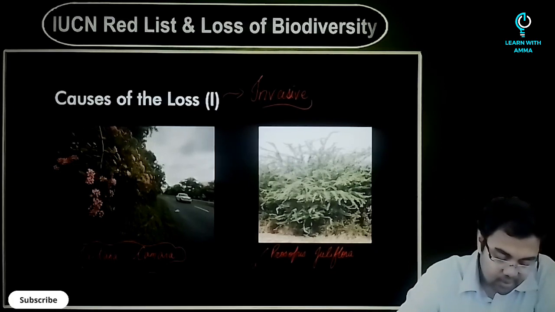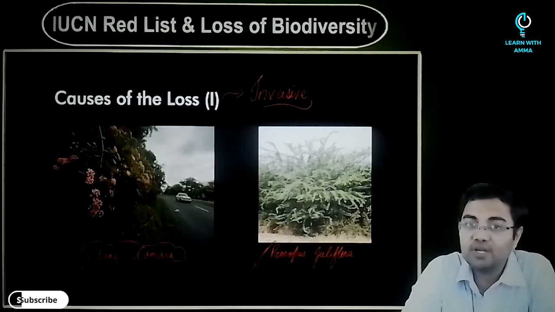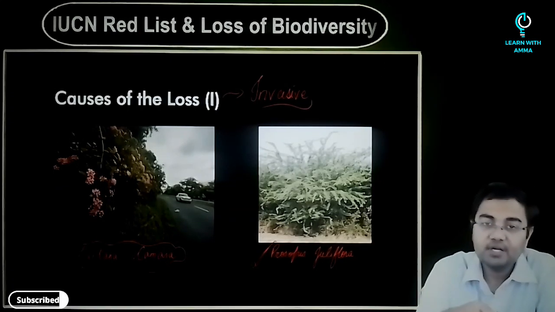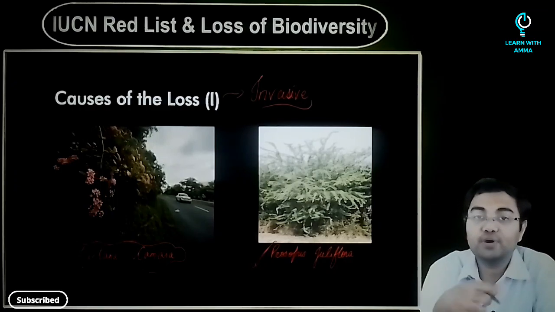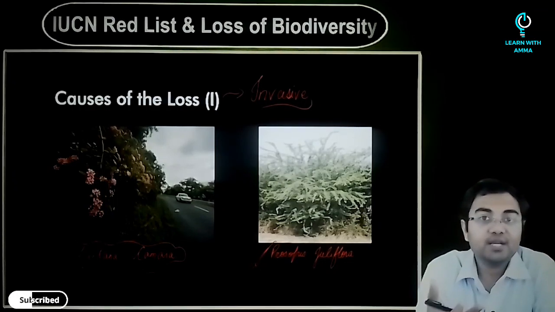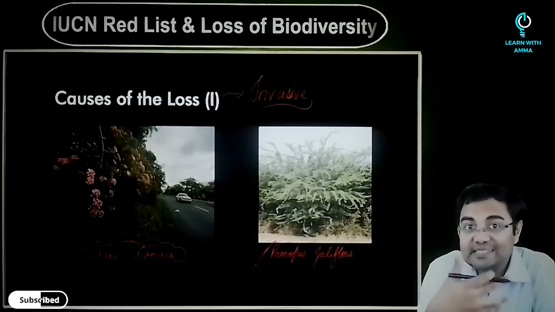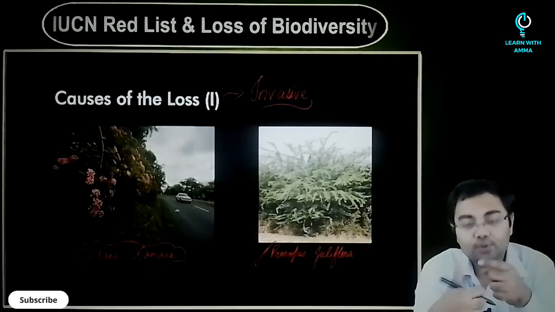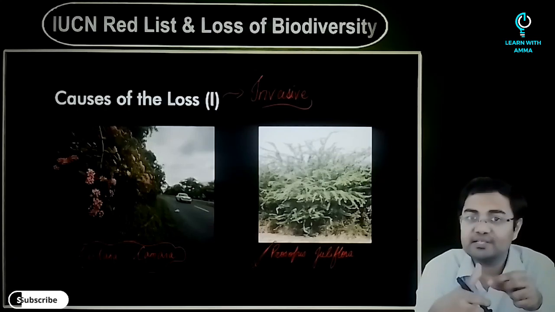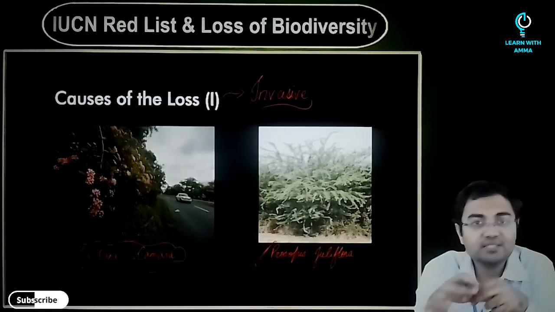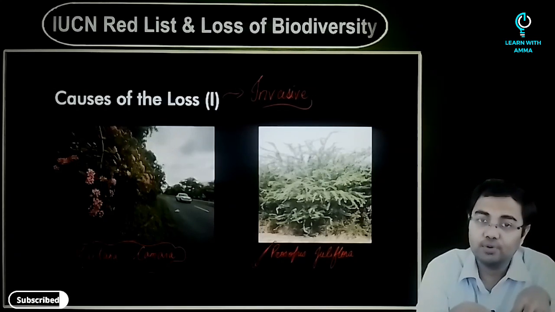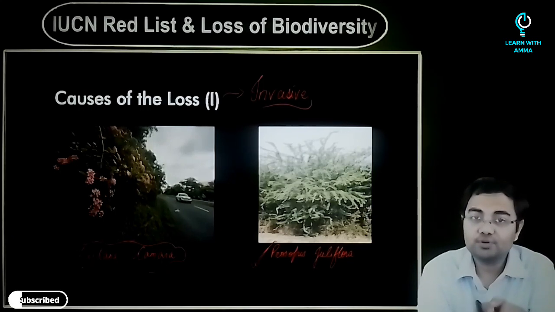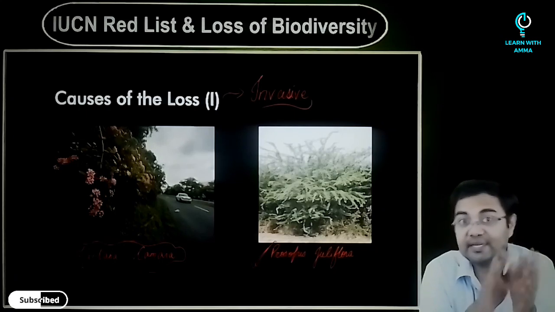Similarly, about Prosopis juliflora, as you can see, it's a kind of shrub. It was introduced in India to act as firewood, but we did not know how extensively it can spread, and it can grow in sandy soil, in moist soil, in semi-arid soil. In all these different kinds of soil, it is able to grow. So ultimately what happened is, originally it was introduced to Tamil Nadu, back in the 1800s.